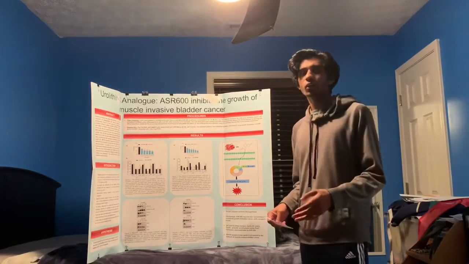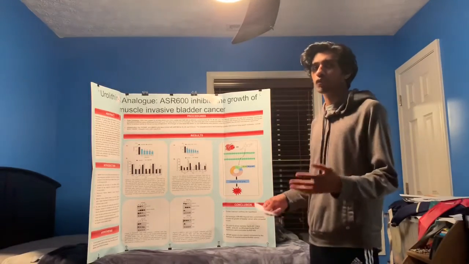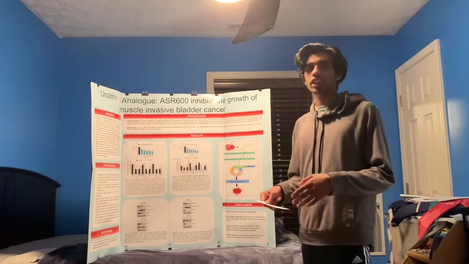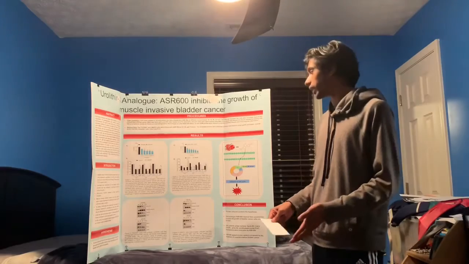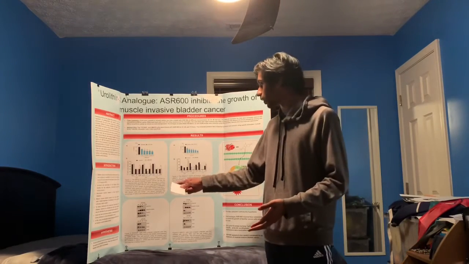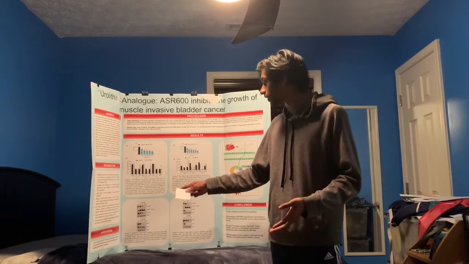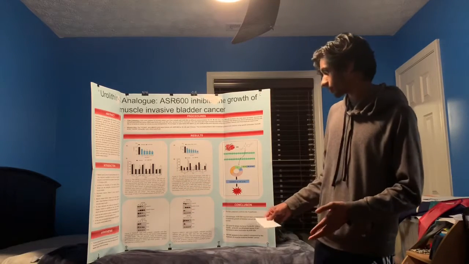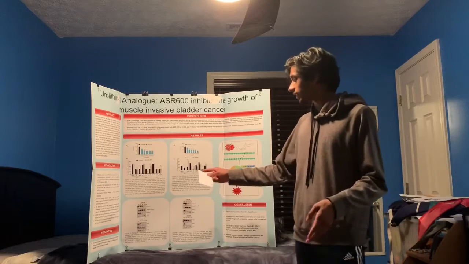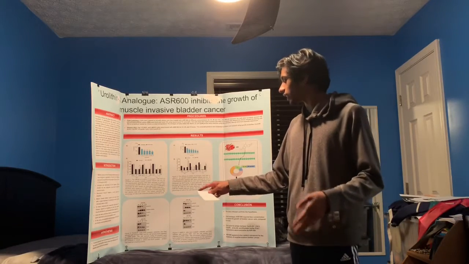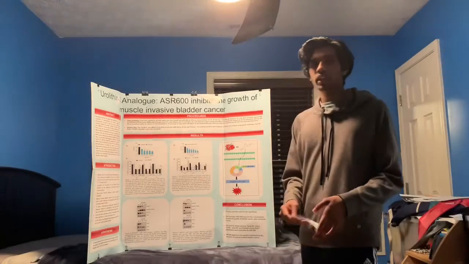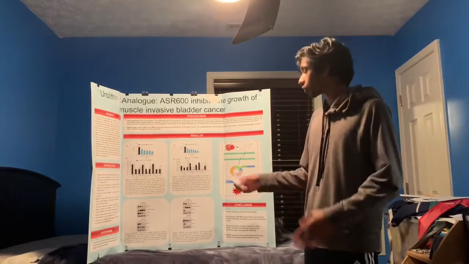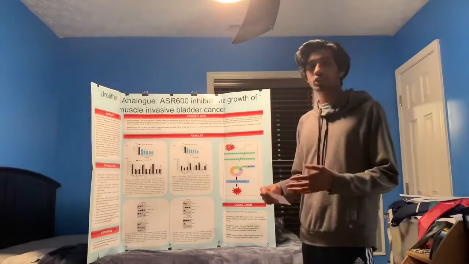After this, I did a Western blot assay in order to confirm that apoptosis was occurring in this phase. I used Western blotting to detect proteins that are associated with the G2M phase. These proteins are cyclin B1, PCDC25C, CDC25C, CDC2, and PLK1. So the results showed that in cyclin B1, CDC25C, CDC2, and PLK1, there was a decrease in expression. Now this is the expected result, as those proteins are all G2M markers.